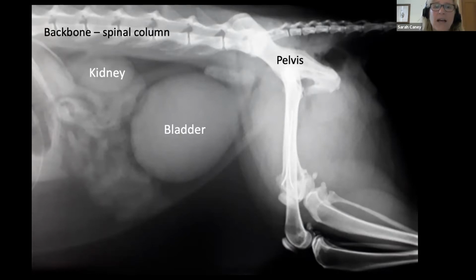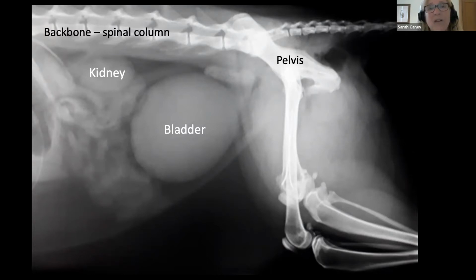And just to annotate it a little bit now, you can see some of the bones that show up white on an x-ray. I've now labeled. So we've got the backbone, the spinal column at the top of the image, the tail. To the right, it's standard to show x-rays with the cat's head on the left-hand side of the image and the tail on the right-hand side.